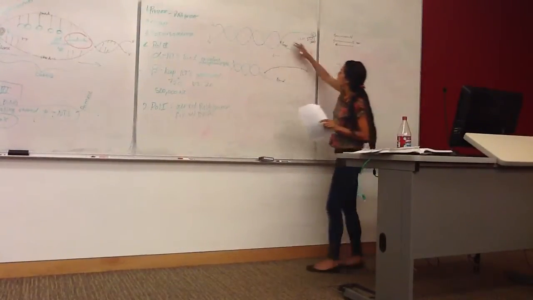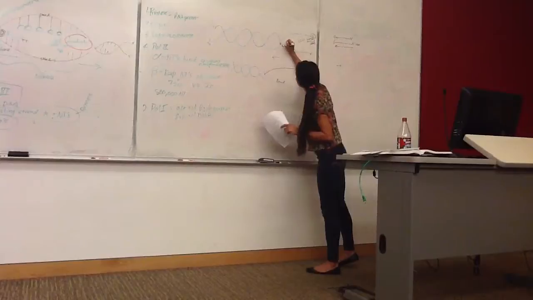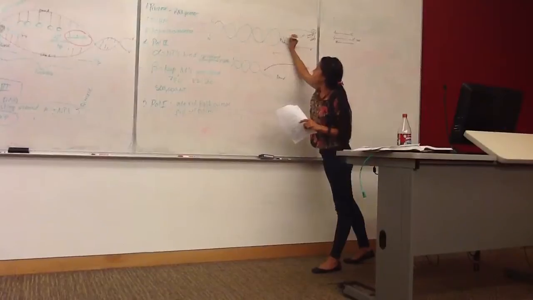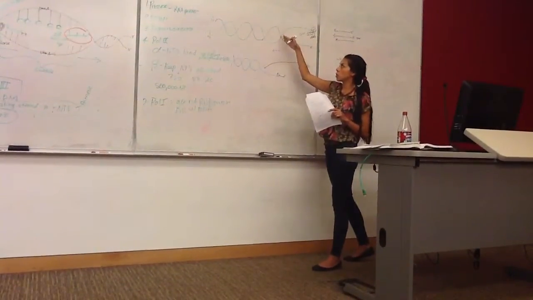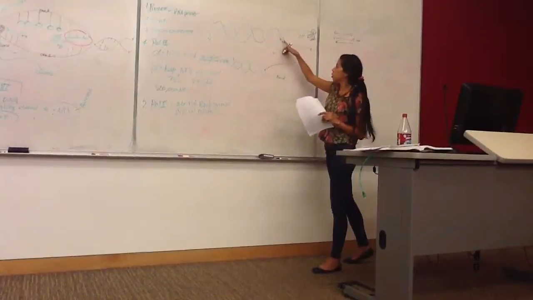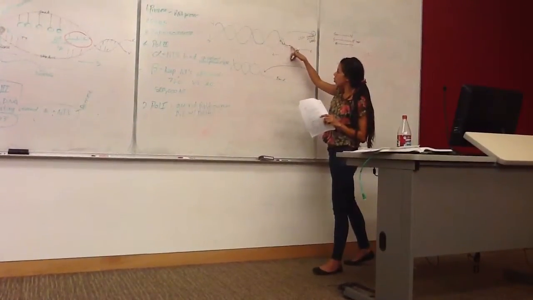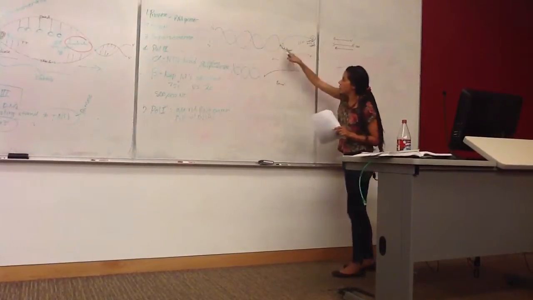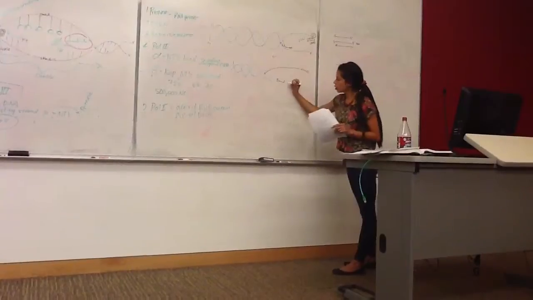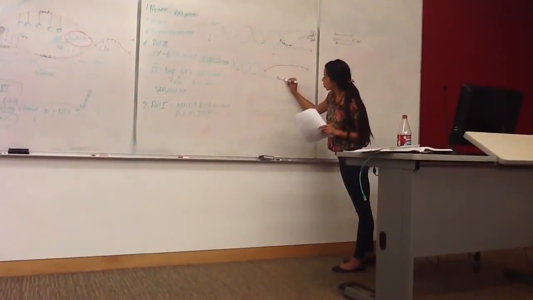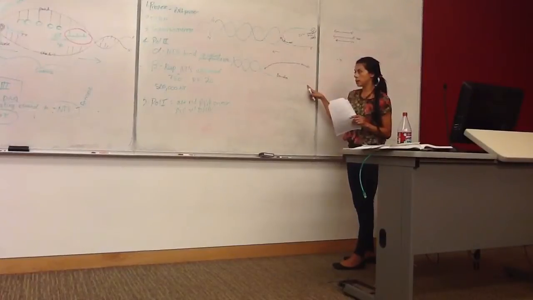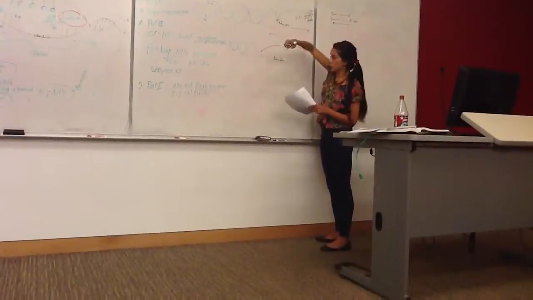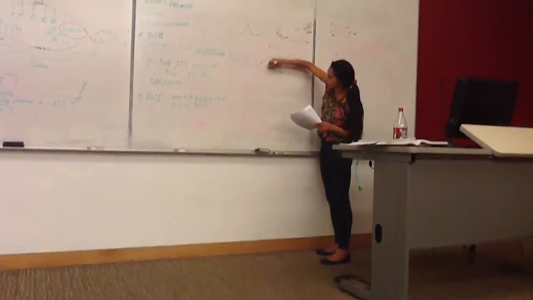Okay, so let's draw that a little bit. So on this lagging strand, this is the 5'-most area that you can get to because you're hitting that replication point. So you're putting your RNA primer and you're adding your nucleotides on your new strand, 5' to 3'. Okay, so this is now down here. And so you can keep adding these nucleotides, no problem, to get all the way to the end. But now we have to start again because this is unwinding in that direction. So you can't add nucleotides this way.